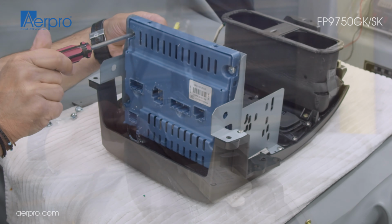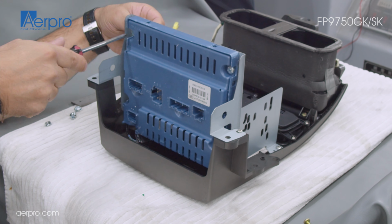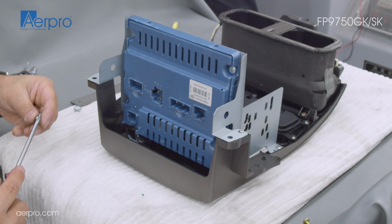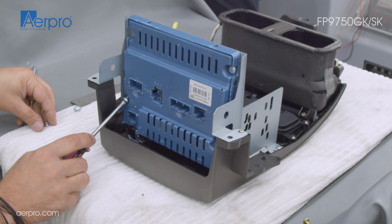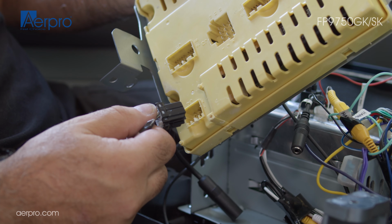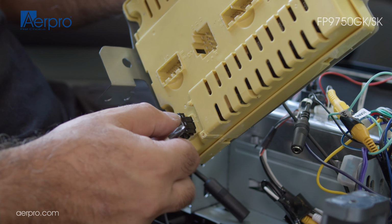The factory fitted screws used for the central control module will not fit correctly, so we will use the provided M6 bolt and nut set to mount it to the bracket of the FP9750GK. Make sure that the cable to the fob is run under the L bracket.